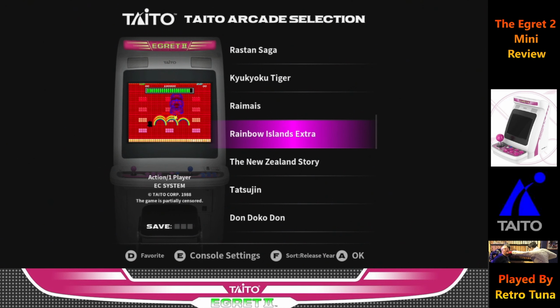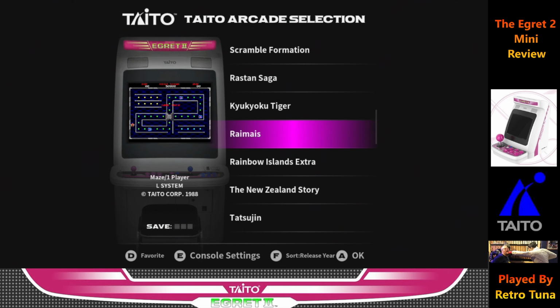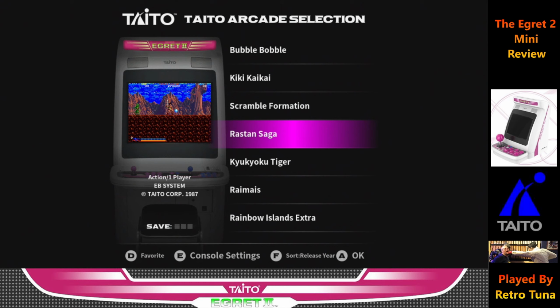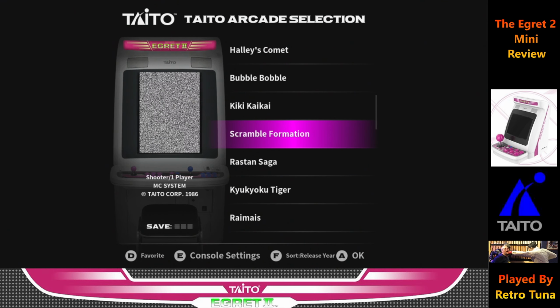New Zealand Story is a classic. Rainbow Islands is a classic, and this is the extra version as well, with all the remix levels and stuff. Ramius is okay. Kuhga Code Tiger is a brilliant shoot 'em up, very good. Rastan Saga is a classic, but solid. Scramble Formations is not a bad shooter.